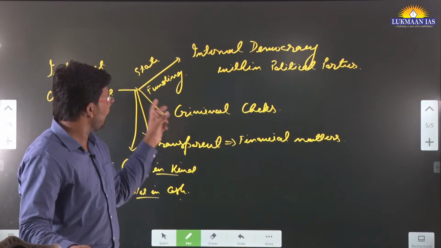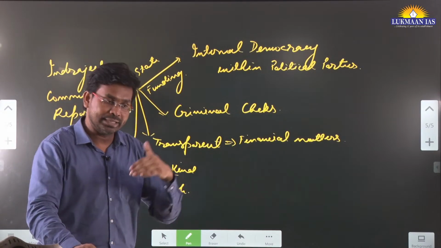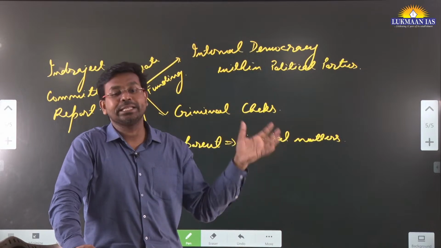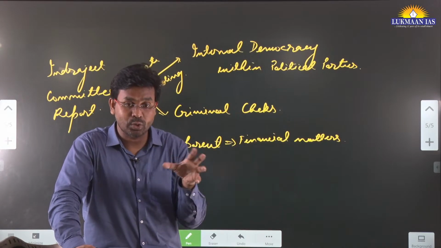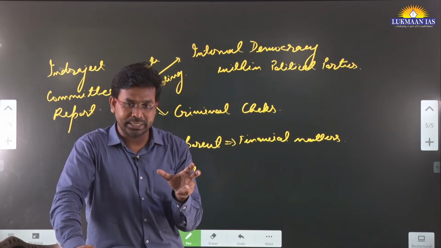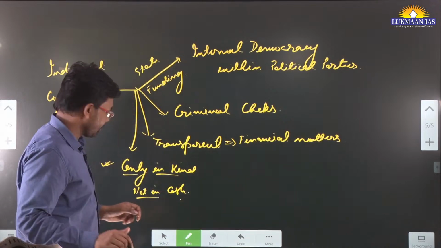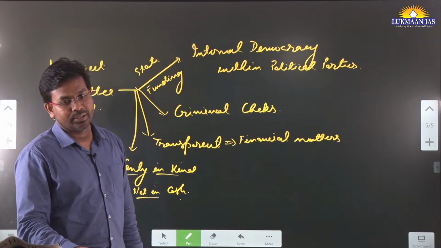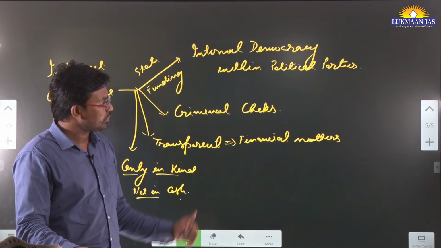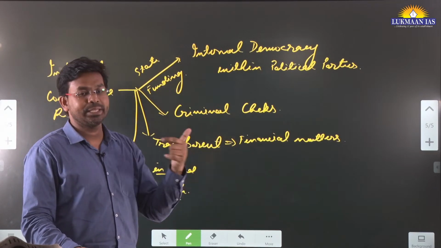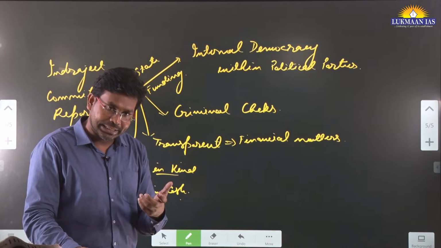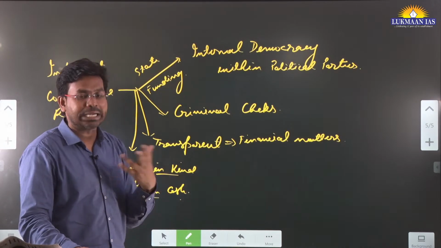If we allow state funding along with the idea that political parties can get funding from other sources also, it is going to derail this particular thing. So who will supervise the funding process in this case? Election Commission of India or some other body? Election Commission of India will be there, Comptroller and Auditor General of India will be there. Many other machineries will be created. As of now, it is unclear.